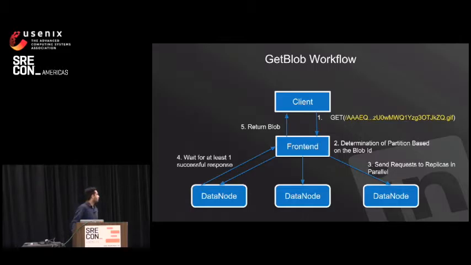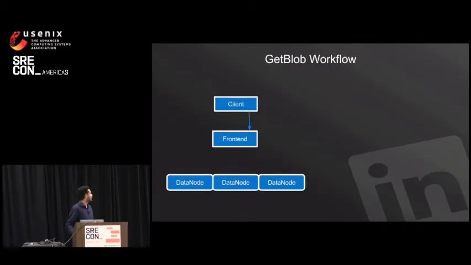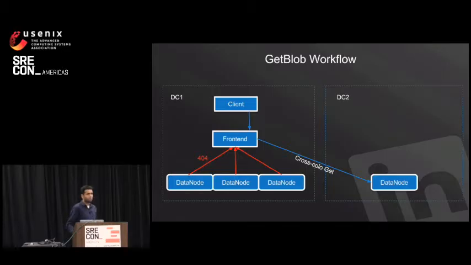Now, in certain cases, if you have multiple data centers, like one in Texas and one in Singapore, and you put a blob in Singapore and someone almost immediately, within a set of nanoseconds, requests the same blob back in Texas, there might be a blob missing scenario. So that's an availability issue. What we do to take care of that is that the front end can query the server nodes in the other data centers directly as well. So if the GET request comes from the client to the front end and it's a 404 here, it goes cross colo to the other data center, waits for the response, and sends it back to the client.